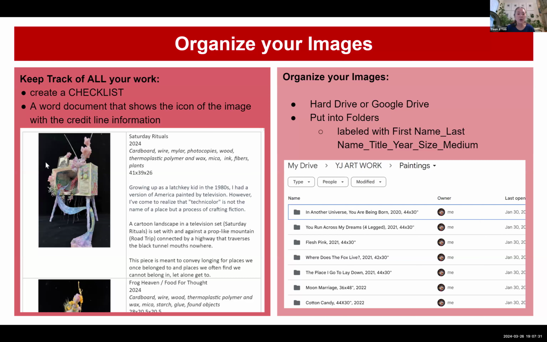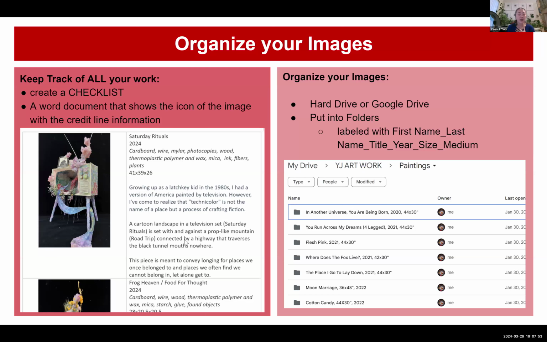So this image here with the TV on it, this little photograph, is a new body of work that I'm making. So I have many sculptures in that body of work. Once I'm done with one piece, I photograph it, I put it in my Google Drive, wonderful. Then I take one of its images and I add it to the document and I put all my checklist information.